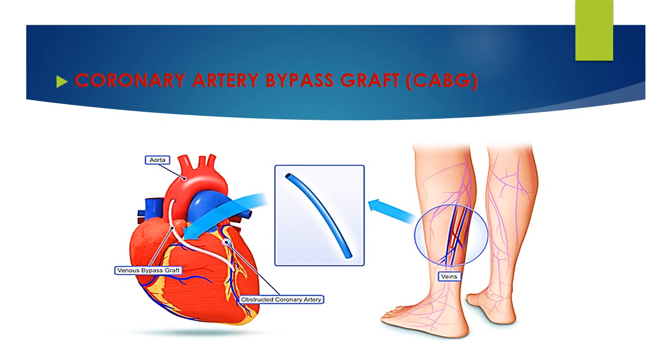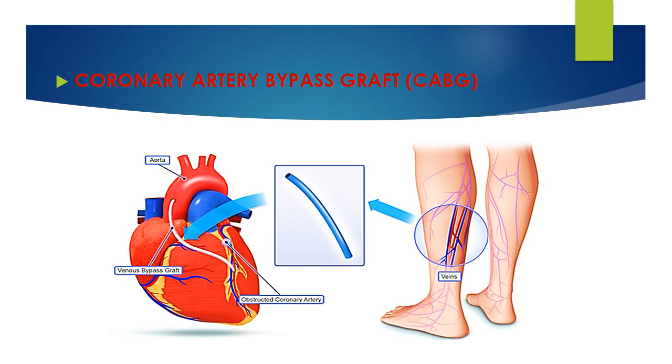So you attach it from the aorta to where the vessel is actually blocked, and the healthy portion of it. So especially when the left ventricle pumps out blood, it goes in through the aorta. That blood is going to flow in through this bypass and also supply the artery as well. So that is called bypassing the circulation. This is what is done in a coronary artery bypass graft. In short, it's also called CABG.